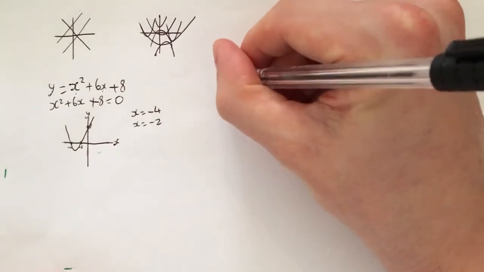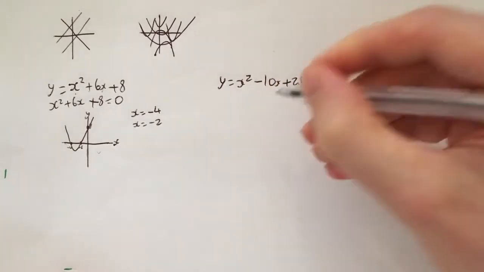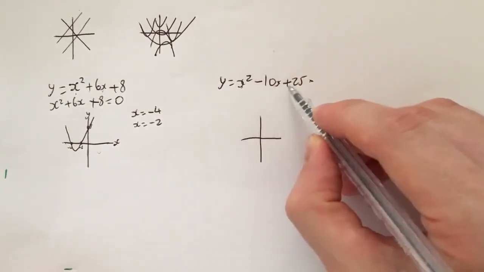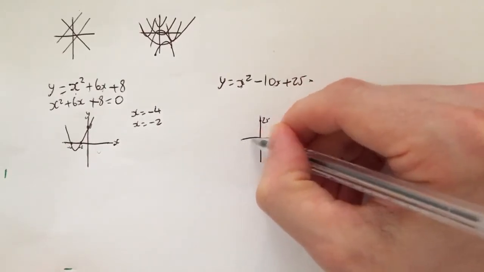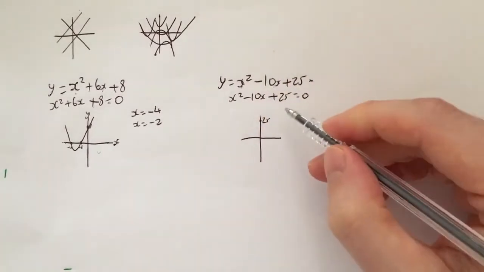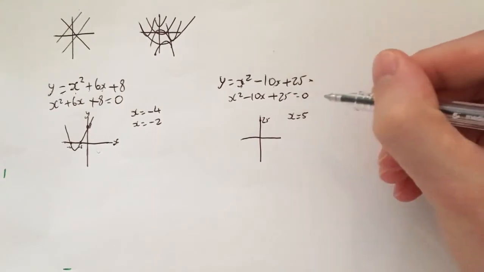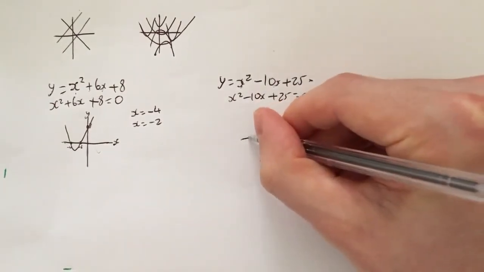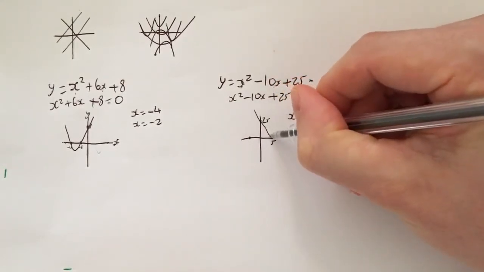Another example of a quadratic graph would be y equals x squared minus 10x plus 25. Firstly, I'd look at that and say, let me get the y. So when x equals 0, y is 25. So it'll be up there, 25. Then when I want to work out where it goes through the x-axis, I make y 0. So x squared minus 10x plus 25 equals 0. Again, don't worry, I'll explain this later on in the video. The answer here is x equals 5, only one value, because it's positive 5 this time. So therefore, it will just touch there.